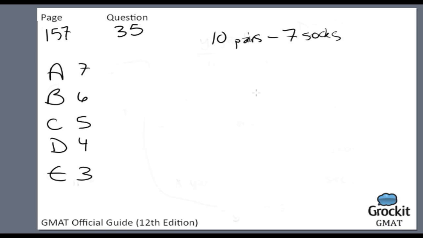So, in other words, we want the largest number of pairs left, and that means a lot of individual socks. No, excuse me, these need to be as many pairs as possible. So basically, we're dividing 7 divided by 2. When we divide 7 by 2, because there are 2 in a pair, we get 3 pairs and one remainder sock. So that's the largest number of pairs we can make out of the 7 socks that are missing.